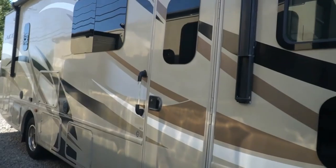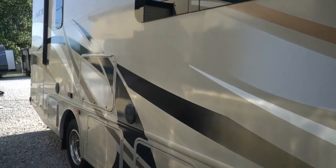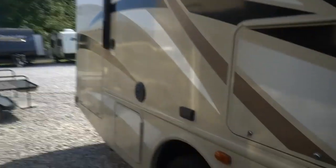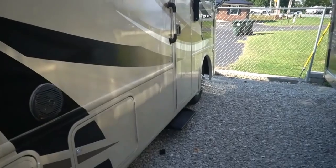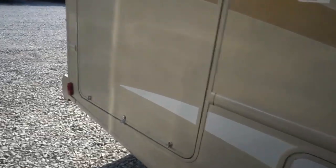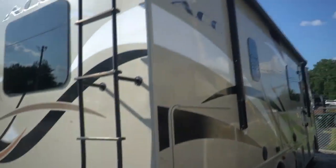These have pretty much revolutionized Class A motorhomes. This is the Class A that Class C shoppers buy — it's a Class C killer. These things drive as easy as a Class C but you get all the amenities of a Class A. It's built on a Ford F53 chassis with a 6.8 Triton V10, 362 horsepower, 457 pound-feet of torque, and an 8,000-pound towing capacity. Most Class A gas coaches are rated at 5,000 — this one's rated for 8,000. And it's got electronic levelers.